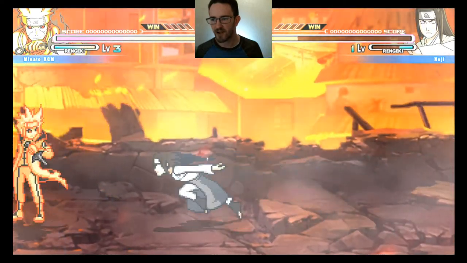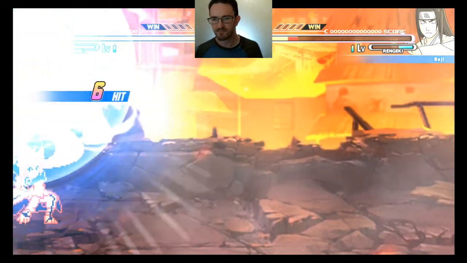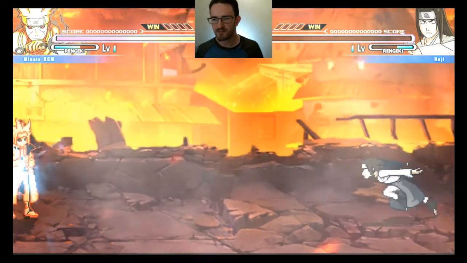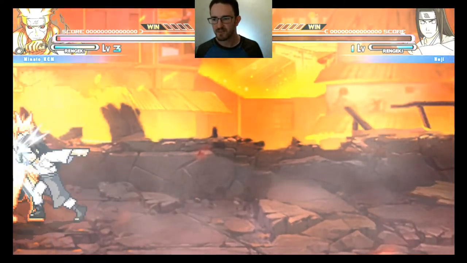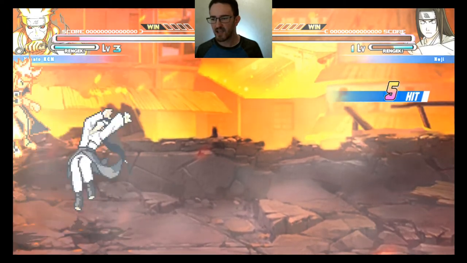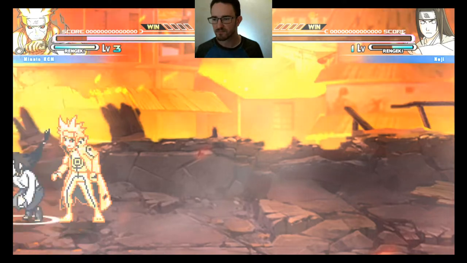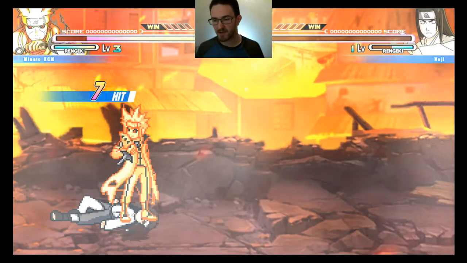Let's try for down Y. Nope. That's B. Literally pressed the wrong thing. Let's just end it. Yeah, and if we end it here, we'll have 3 stops in the next match, so we'll be able to start off with a nice amount of chakra.